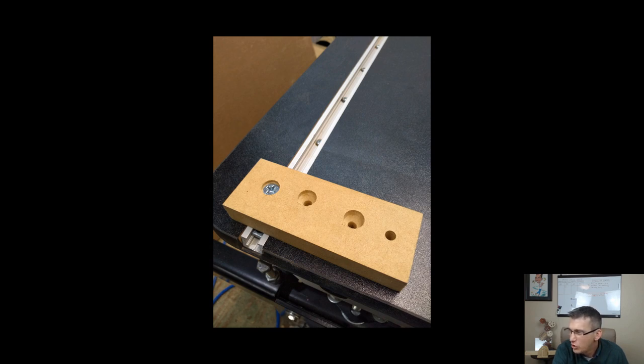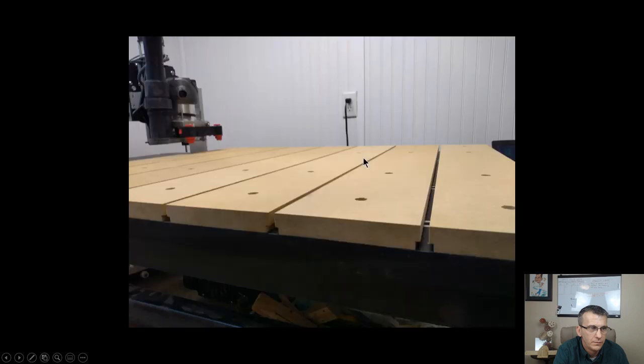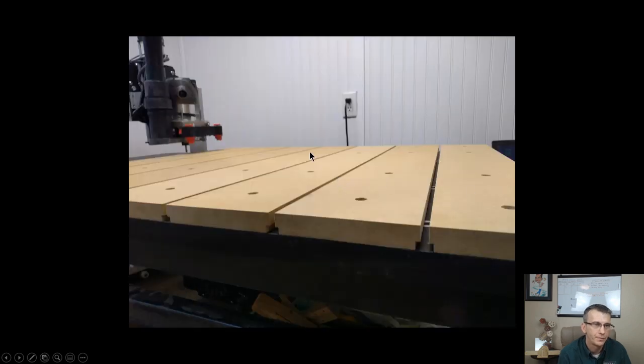Peter Hearn says, Laney, you might want to explain how to find the high and low spot on the wasteboard, G code to use. Let me get to the wasteboard here. Okay. So when I have my wasteboard on my table, and I've got it here, no surfacing or anything's been done, I'm going to touch off on the four corners of my wasteboard.